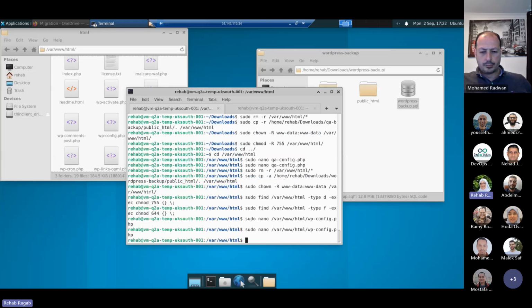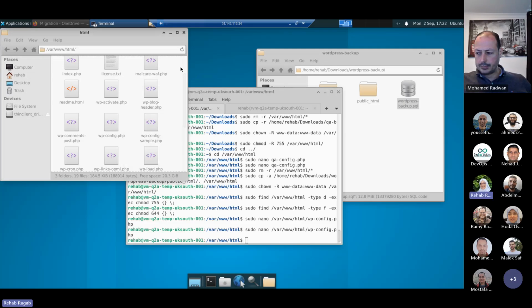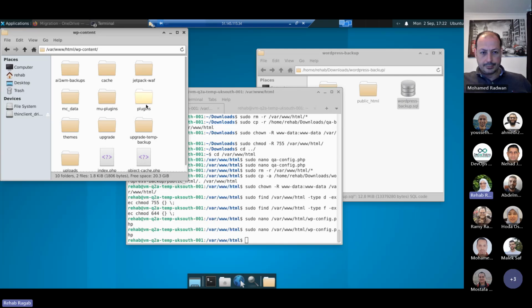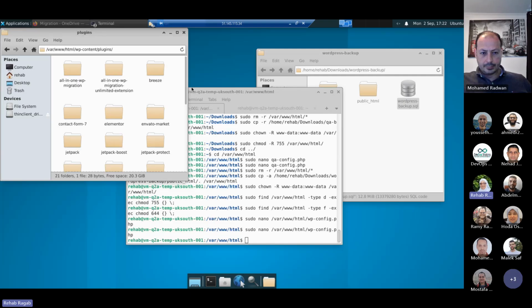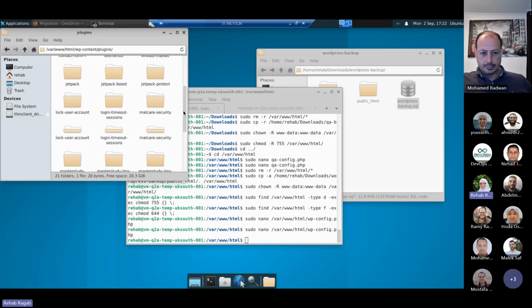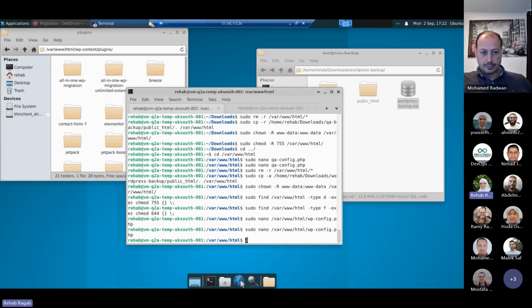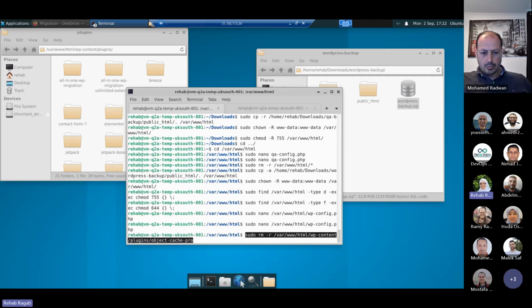If we navigate back to our folder, we have this folder which includes all the installed plugins for our application. We have a plugin here that we need to delete, which is Object Cache Pro.